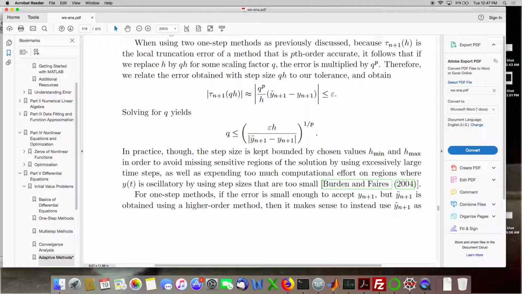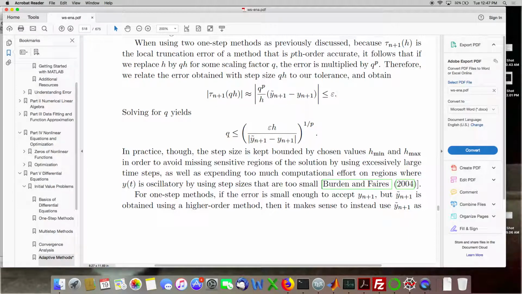So you can accept the solution value you just computed using h, and then change the time step to q times h for subsequent time steps, and you keep checking this and adjusting as you go. The point is, the solution you computed just now is okay. On the other hand, if q is less than 1, the solution you just computed is too erroneous, so you have to reject it. And therefore, you would not increase the time in that case.